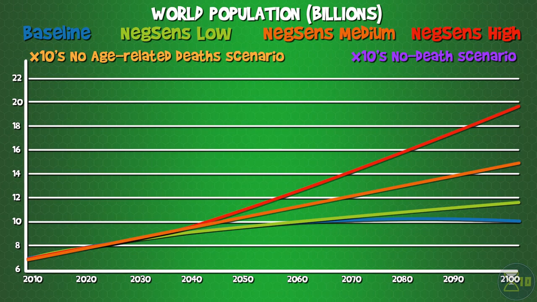For comparison, the worst-case approximations we saw in episode 2 of X10's overpopulation series estimated a population of a little over 17 billion people on the assumption that age-related deaths disappeared overnight in 2021, and a little short of 19 billion people on the assumption that death in general disappeared overnight in 2021. Both these scenarios assumed an essentially declining fertility rate, though. The rest of the paper disregarded the high fertility scenario, maybe because it's beyond unlikely or maybe because it's so catastrophic that it's not even worth going into.